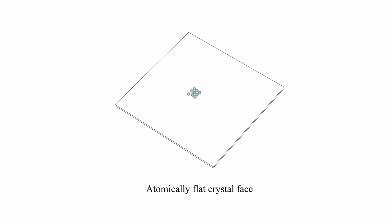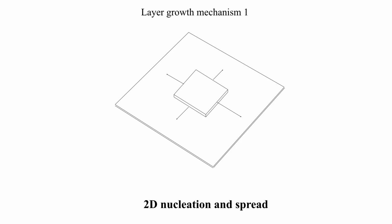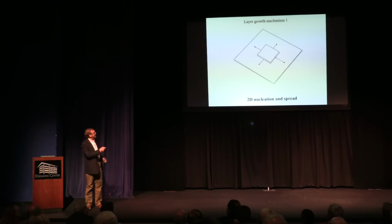And this is similar to a heterogeneous nucleus. Just as we saw with the nucleation, in this case, the nucleus is the same mineral as what we're growing on top of. So you can think of each layer of atoms that's added to a crystal as going through this process of re-heterogeneous nucleation. And once we reach this critical size, then that two-dimensional nucleus will spread out, atoms will attach to this step, and this will move in this direction, likewise in all directions, and we will add a flat layer to the surface. Now, in reality, that doesn't happen just that way, but that's the general idea.